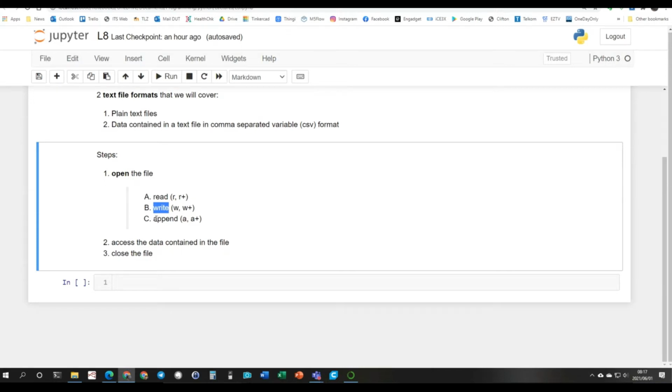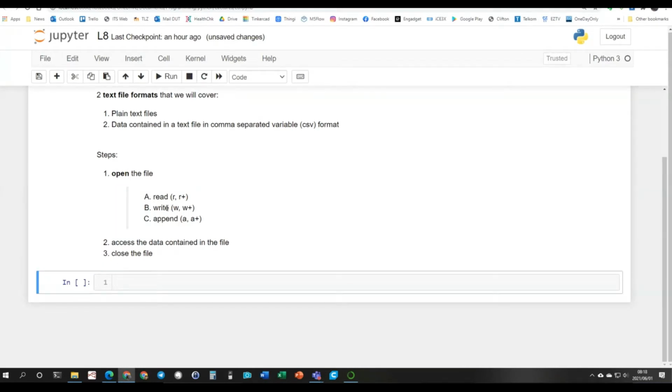In append mode, you also write data to the file, but the file pointer moves to the end of the file. So if there is any data already in that file, you will simply be adding on more data to the data contained in the file already. I'm going to start by having a look at the write mode so that we can actually save some data and we can then call it back.